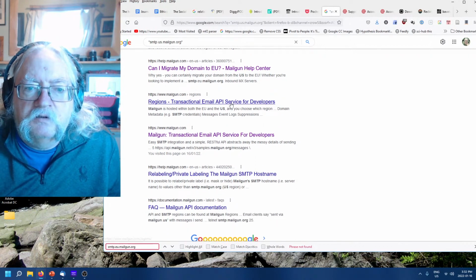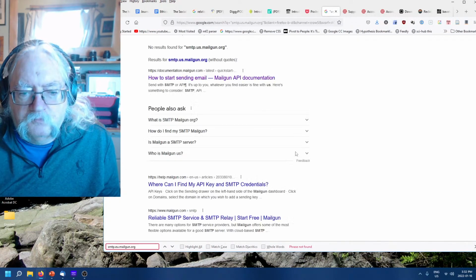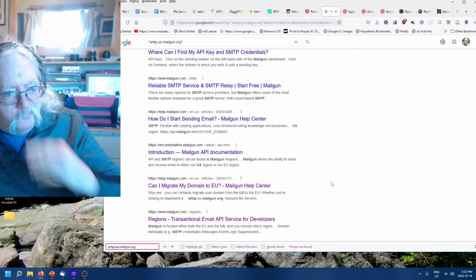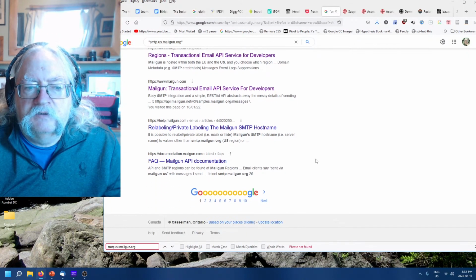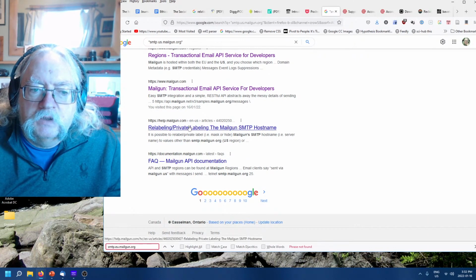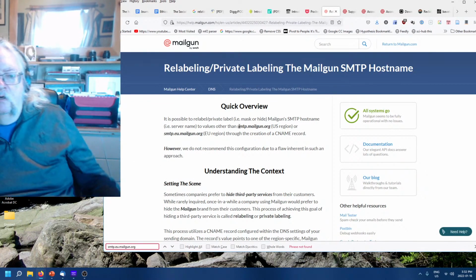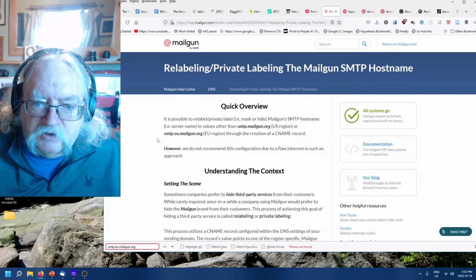Mailgun is hosting. So I guess it started out as EU, and oh, here we go. Here we go. You use either smtp.mailgun.org or smtp.eu.mailgun.org.